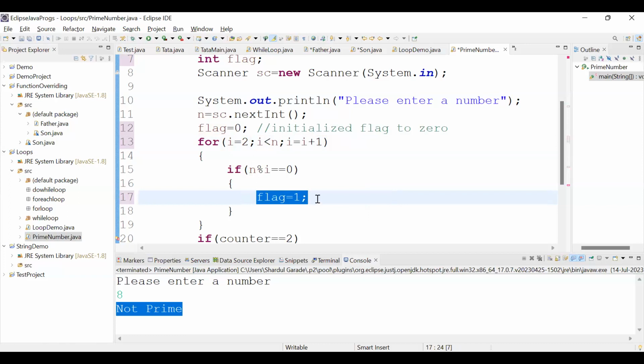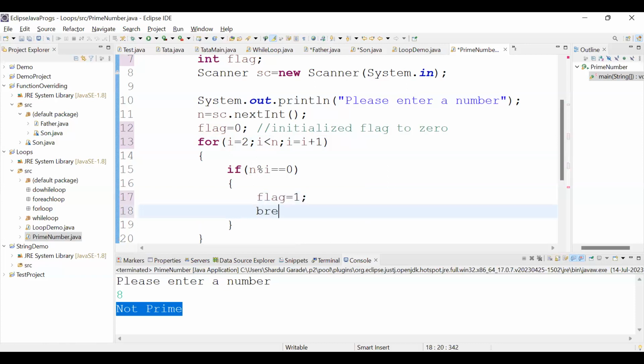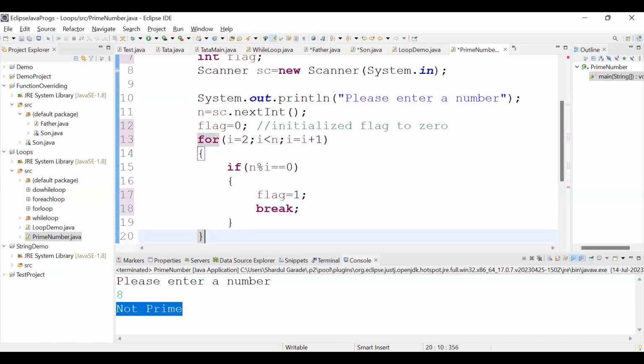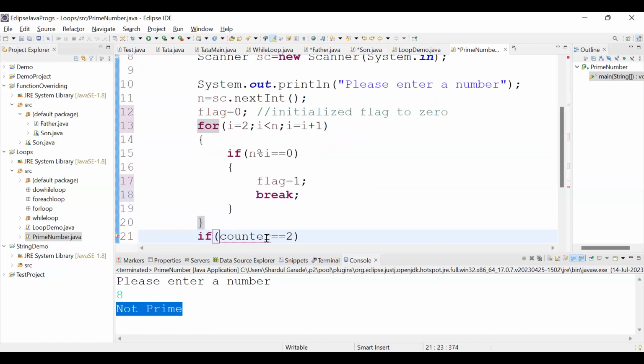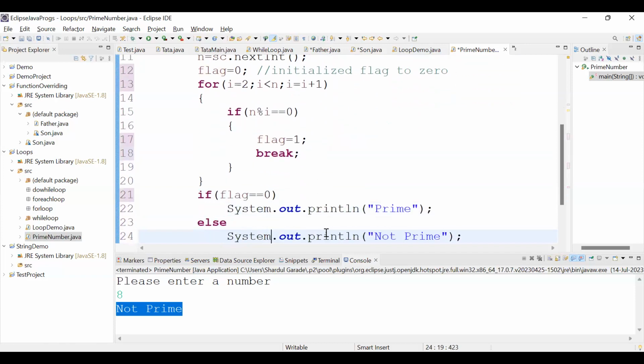When it is divisible, do I have to look further? No. I will do what? Break. And after the loop, what will I check? If the flag is 0, it means Prime, and if it is not 0, it means Not prime. Perfect, that's all.